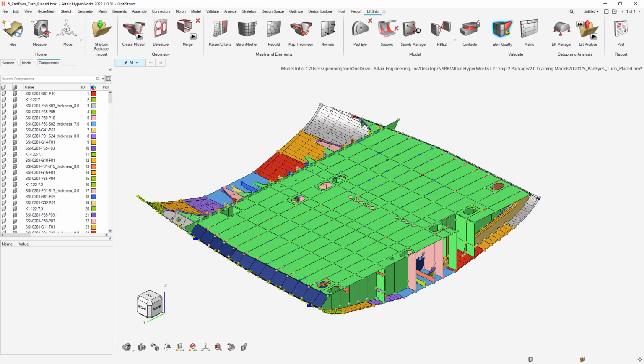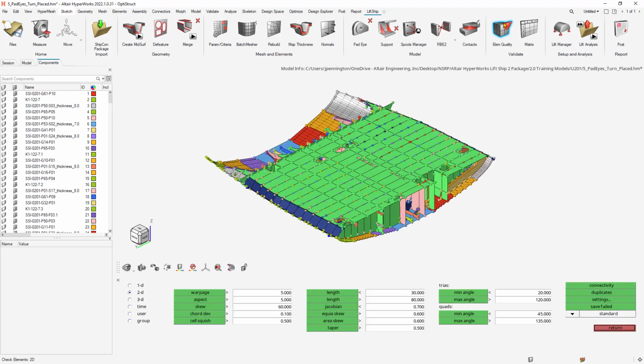So this is our default panel if you want to specifically interrogate any elements. So we could find warpages, aspect ratios, maybe Jacobians, really I'd say aspect ratios usually. Again, this is our standard panel, so we can click on here and say, how many are failing? 5. Again, this is more of your input, your control. This doesn't pull from the criteria file. So maybe you want to put 15 in here or something. You can go ahead and change it.